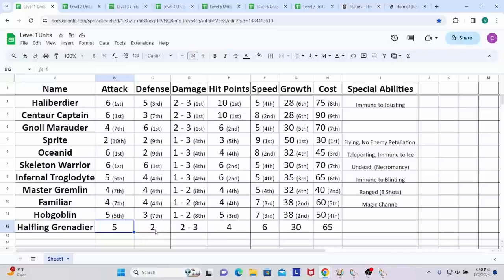But if you look, they have pretty darn low defense. I mean, they're towards the bottom of the barrel on defense. They have pretty standard, well, above average attack: four, five, six. Damage is solid, 2 to 3. You look at these guys here, that's essentially as good as it gets. Their hit points are really low. They're almost as low as it gets for level one. Although they do shoot, which is typical.